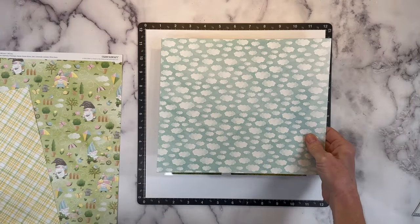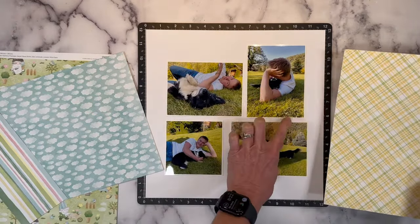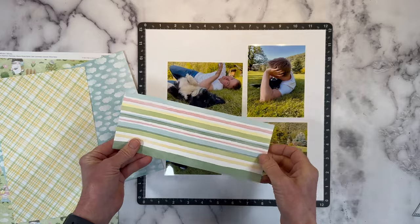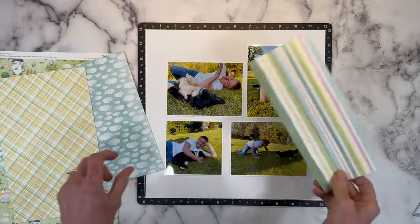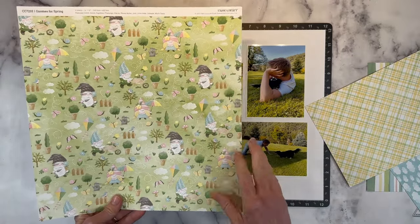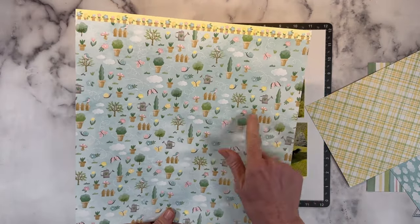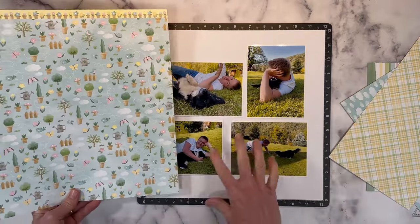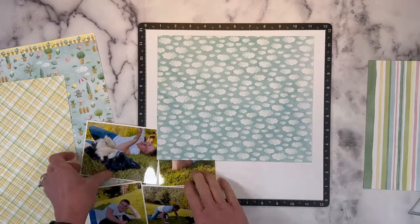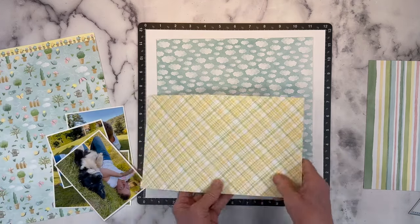I like the cloud paper. I also like the plaid, which is the opposite side of the cloud paper. I think the yellows and the greens go quite nicely. We've got the little stripe here. There's word paper on the other side. I don't know if I really want to bring in much of the pinks there. On this side we've got like the green grass kind of backyard type photos with gnomes. The other side is the glacier colored background with some clouds and little potted plants and garden icons, and they are in the backyard. I always like to start with my scraps and see if an idea can kind of evolve from those before I cut into my other papers.